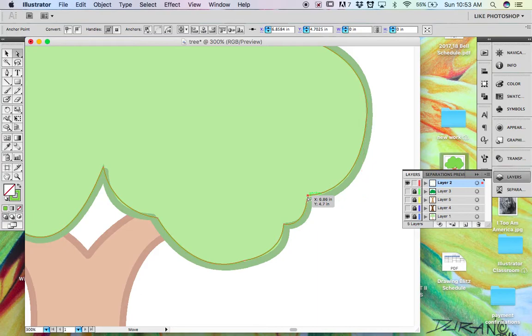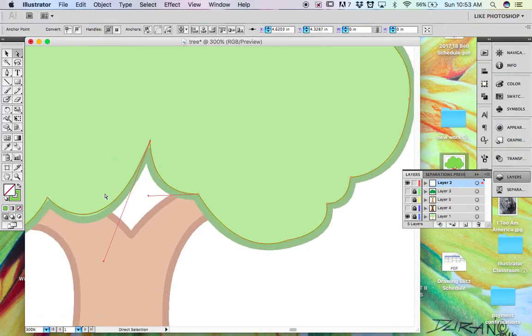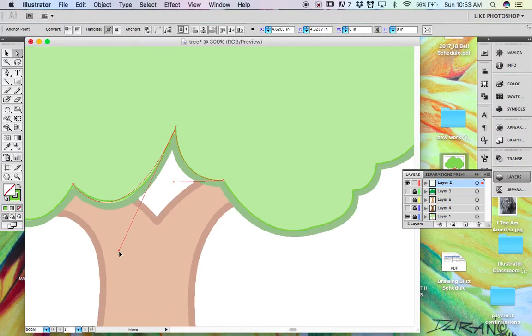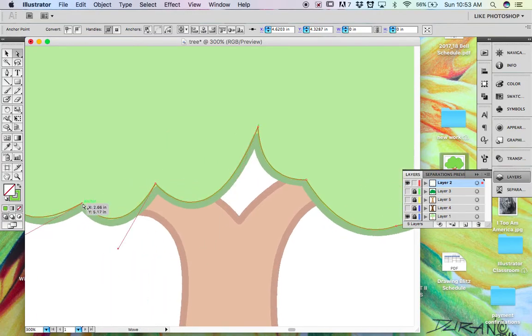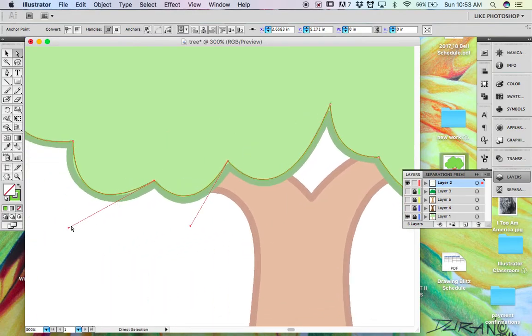Let's move this down a little. Yeah, that's better. Let's move that curve. Let's move this curve. Oh, this one's off. It's better. Move this over to there. And let's adjust this curve. All right, so again, the handle changes the curve. So when I click that point, it gives me a handle here. I can change that curve.